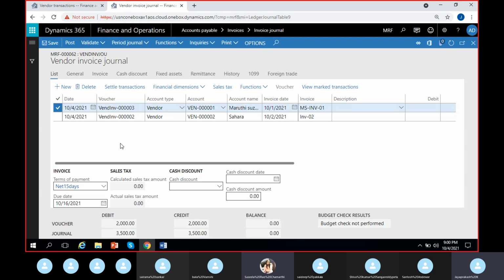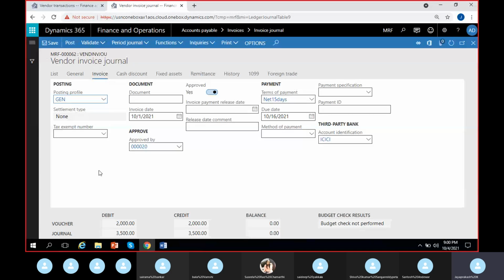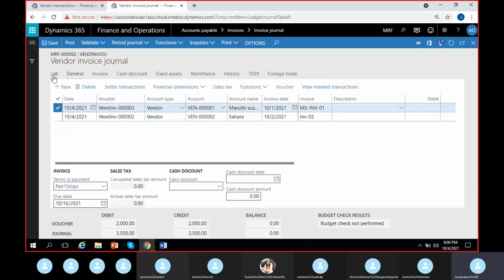Actually, if you don't want to take terms of payment, and you want the due date to be as per the payment day, how will it be? Payment day. Okay, actually that payment day will not be applicable here. Let me check if we have a payment day in the invoice column. I'll try to add this field here if I can find one.